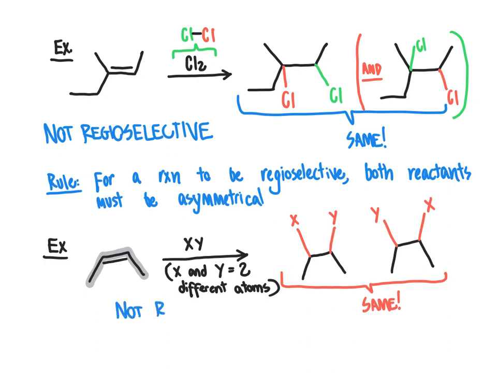And this illustrates again that principle that if either of the two reactants that are going into this reaction to yield the final product are symmetrical, the reaction cannot be regioselective, because here, based on the fact that our alkene is symmetrical, when we add X and Y across the carbon-carbon double bond, no matter which orientation we do it, in terms of X and Y bonding to the left versus the right carbon, we're going to end up with the same constitutional isomer one way or the other. So therefore, the reaction is not regioselective.